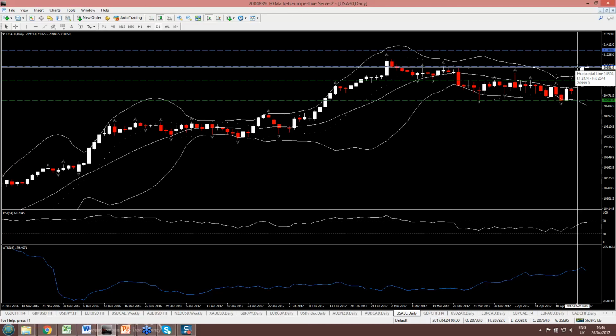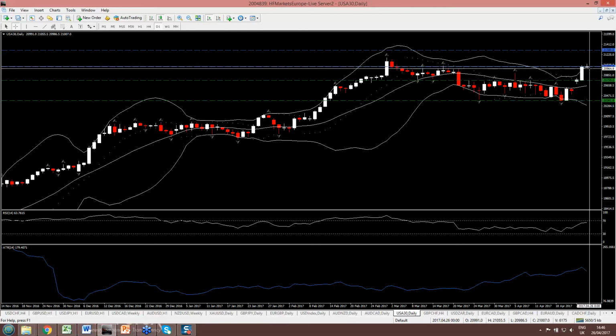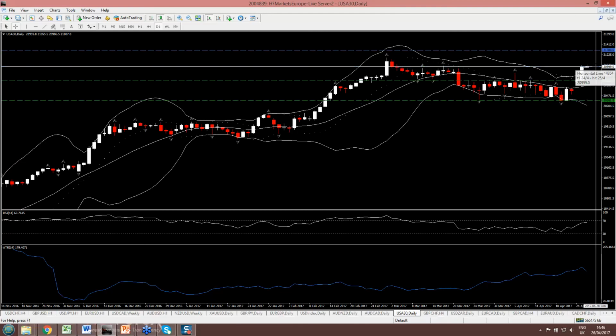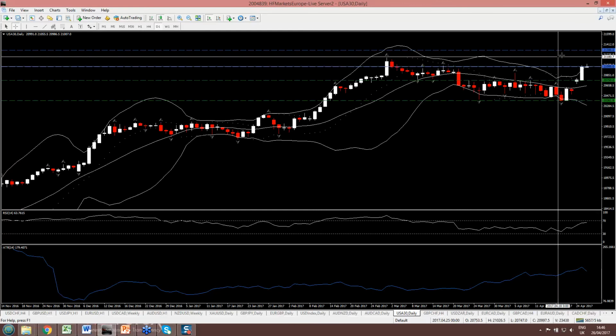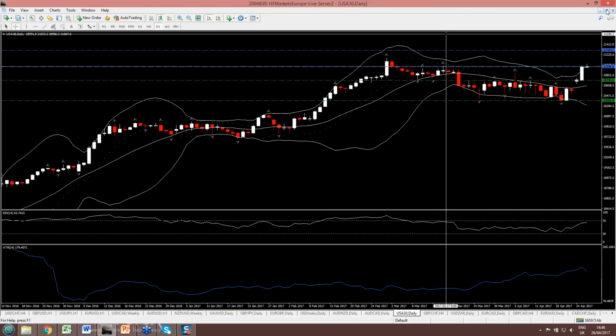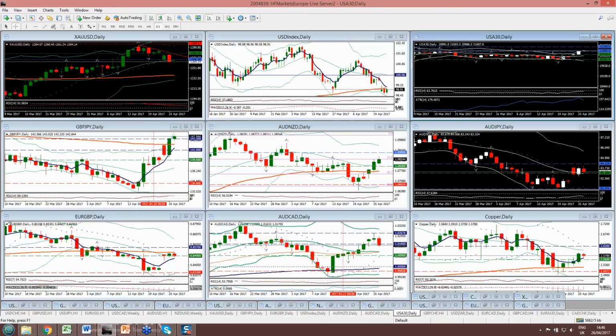That's quite often what I do. So that's a little less non-discretionary. It's just me adding a bit of common sense to it, because the few more pips to 21,000 from where it was going to get to, I thought, isn't that far, and it was likely to get there because of the psychology of the round number. You'll see that written down all the time when you read different analysis talking about trades. Okay, so that's all I do. It's as simple as that.